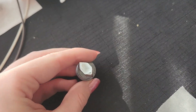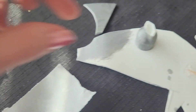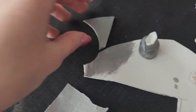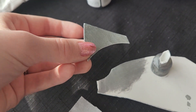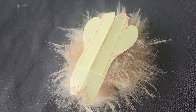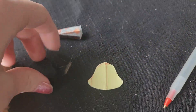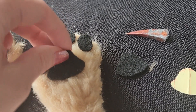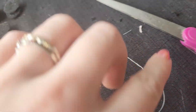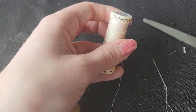Now for her claws and tails — this is part of a claw from a 3D print. They were too large, so I cut them down and then painted them. I took one of those pieces, painted it gray, and took some styrofoam to use as a bottom piece. For her paw, I took some fake fur, made a simple pattern, and turned it inside out. I did this for her tail and for her ears. I then took a pet shaver and shaved down the fur. To give her claws a more puffy effect, I took some sewing thread and did some indents onto the paw itself.